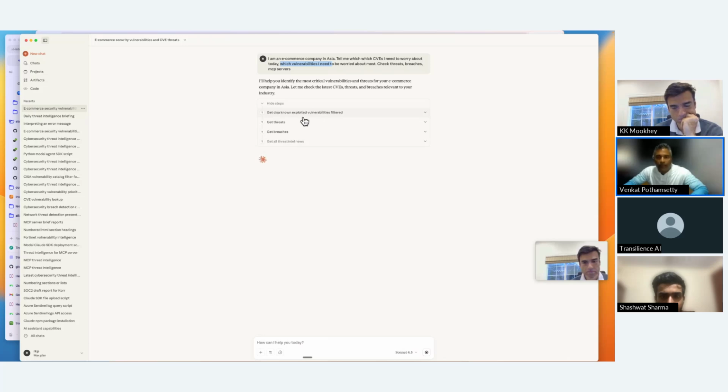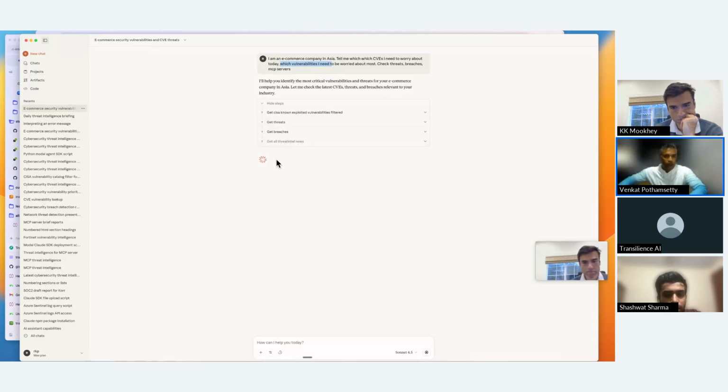If I don't give it any MCP servers or tools, it will do a web search if that's enabled, or worse yet, it will hallucinate. But here, since we have MCP servers, it's looking at the corresponding tools that we have, getting the information from there, and taking that information to make the next API call, going step by step.